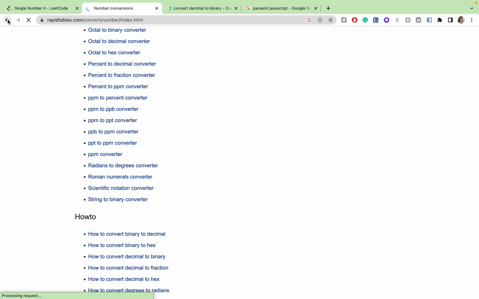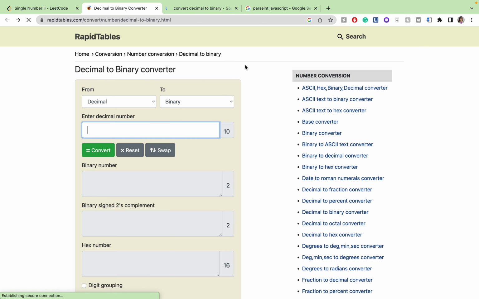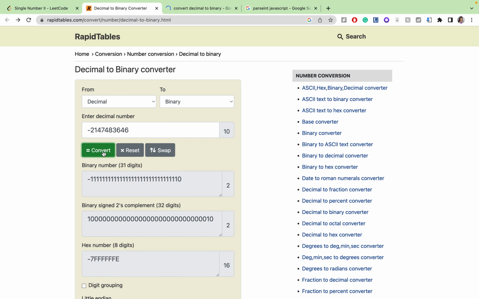What is happening? Okay. My laptop is too slow. I think that actually we should use bit shift and bit manipulation operators here. How many digits are here? 1, 2, 3, 4, 5, 6, 7, 8, 9, 10, 11, 12, 13... 31 digits.